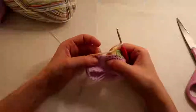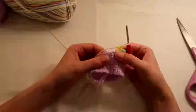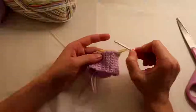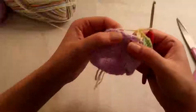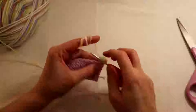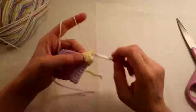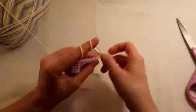Now you'll see that this is not very obvious, but you can kind of see where to put the hook. So they look slightly different because they're on the other side, but I think it's fairly easy to work out where to put the hook. So I'm just going to carry on like this. So I've got two in this one, so one in the next one, and then two in the following one. So I'll do this until I've reached the end of the row, and I'll see you here in a second.